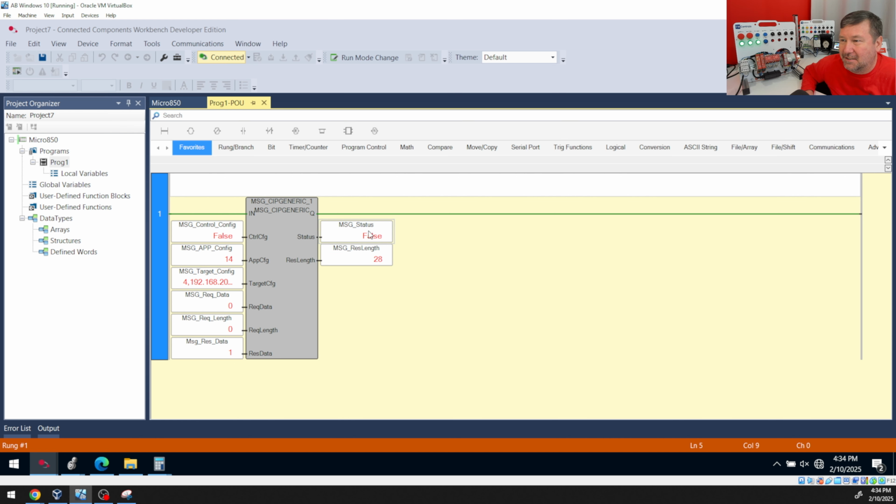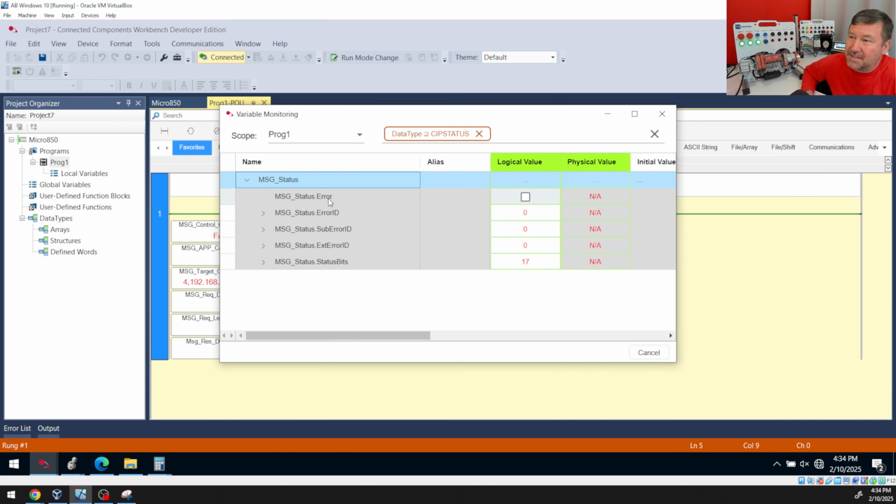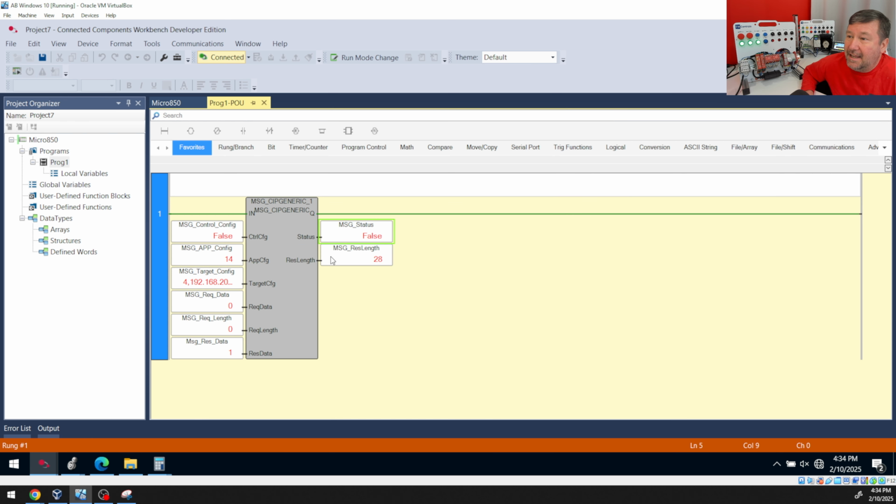If we double click on this, it's showing the first element, and the first element is that you have an error. And surprise, surprise, we do not have an error. And this is telling us that it did pull 28 bytes of data, which is what we were hoping for. And that means that in our message data right down here, RES data, we should have our data.